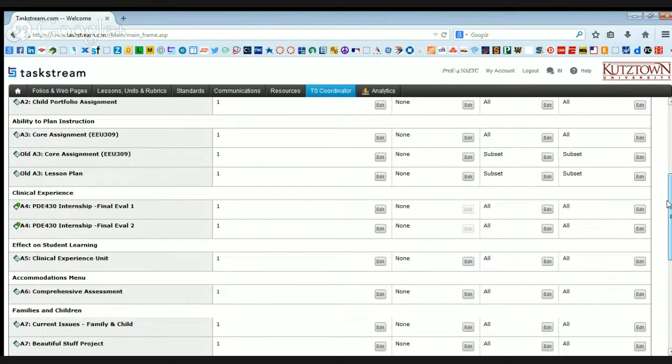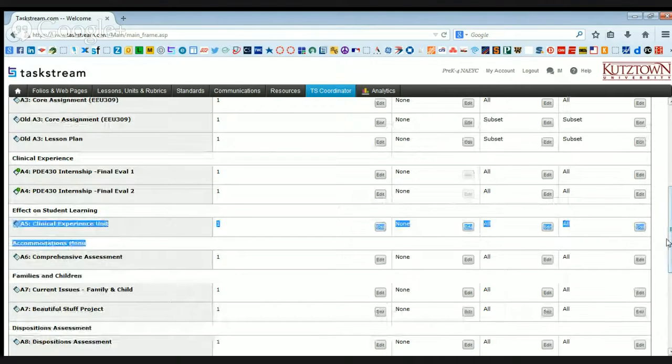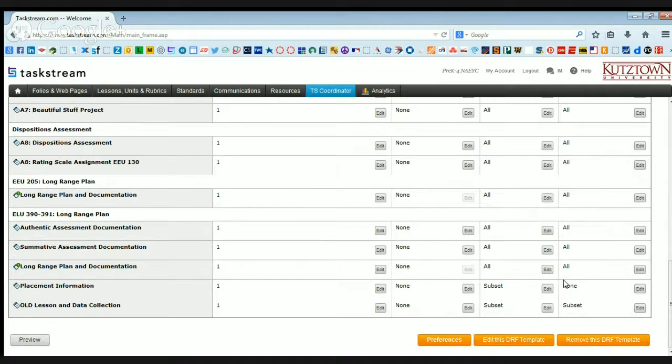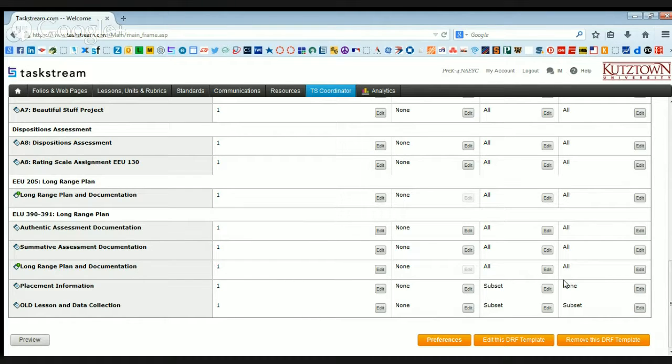Then if no one has submitted the requirement, there's one down here. If no one has submitted the requirement, then it will say none. If you hide it, it will say none. So it's kind of an easy indicator. If it says all, that means everyone has access to it.